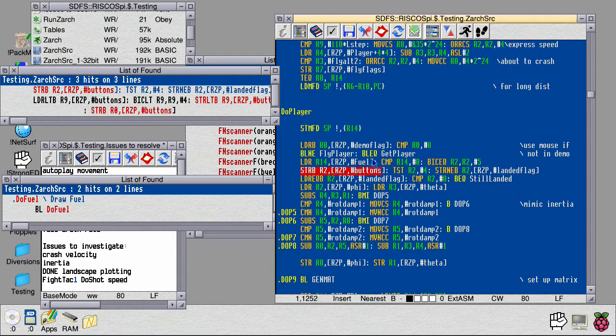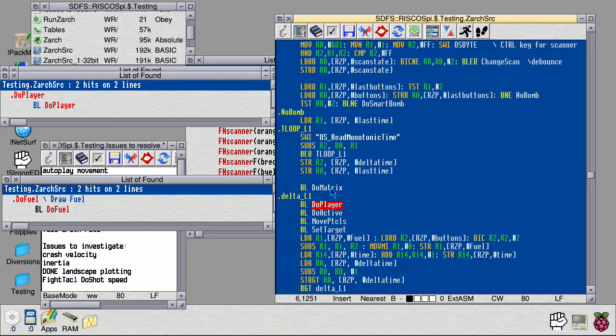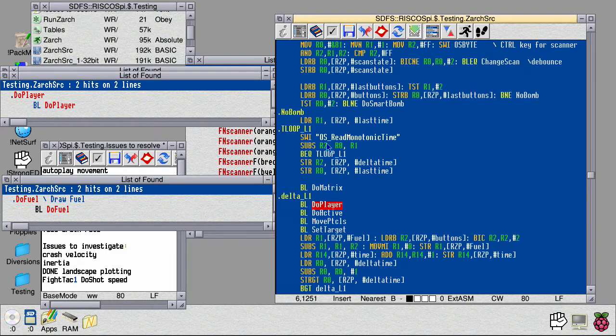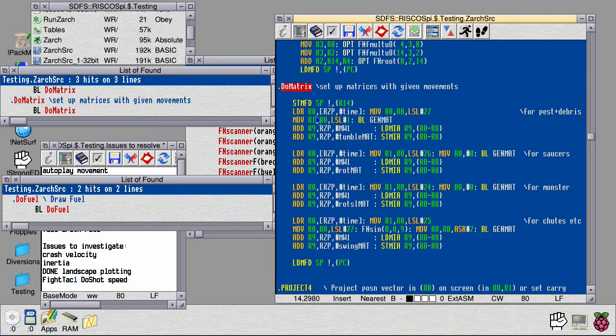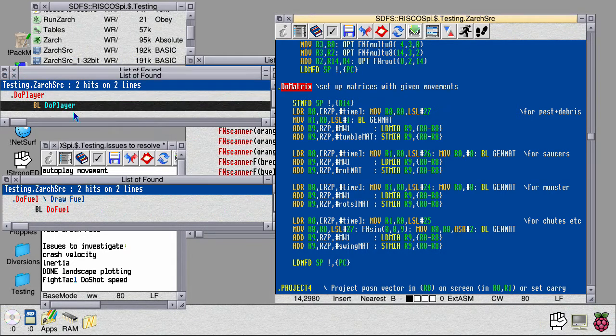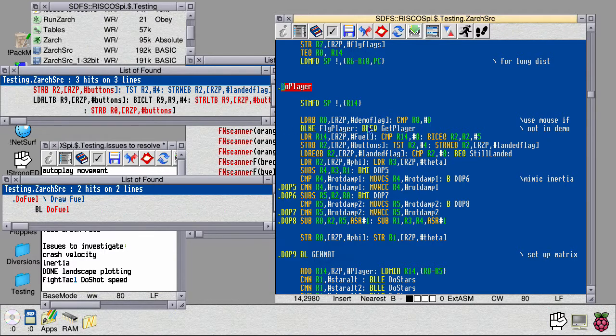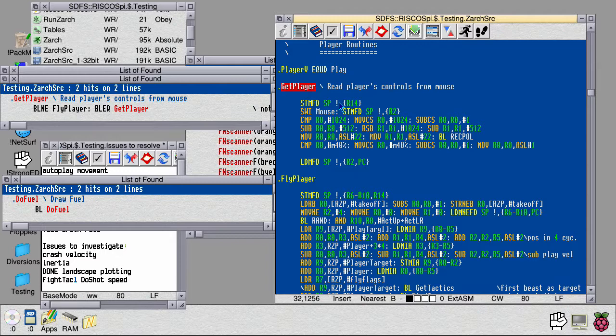Still R2 buttons, but R2. So where's R2 set? Is R2 set before do player? Oh, is it set up here somewhere? Ah, here we go. Scan for keys. Oh, that's not a good thing, because I'm corrupting that there. And it does do matrix, which corrupts R2. R0, R1, yeah, that corrupts it as well. So it must be set after that. What am I missing? One of those must be setting it. Fly player or get player. There we go. Oh, I was doing that.